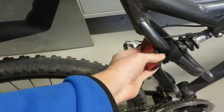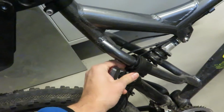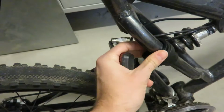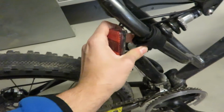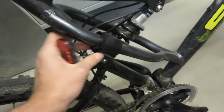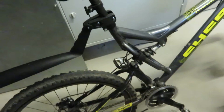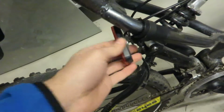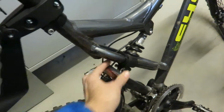Just doesn't fit. I was also thinking about mounting it like on the side somewhere, but this bar is too short or too small, and even with a like a thing between, that won't really work. I mean, I can try, but I don't think that will stay up there. It will just go down, and it might be annoying for pedaling. Yeah, I mean, not quite my desired outcome. Alright, now I managed to make it stick on there with a few tricks, but now we need to check a few things.